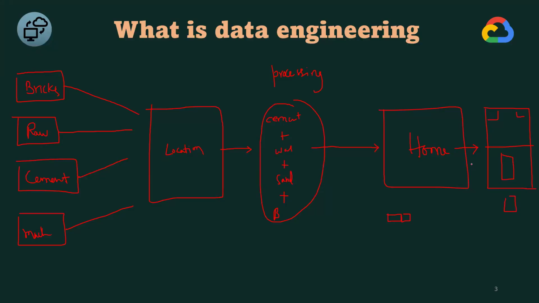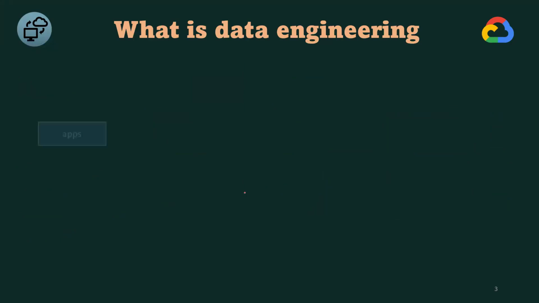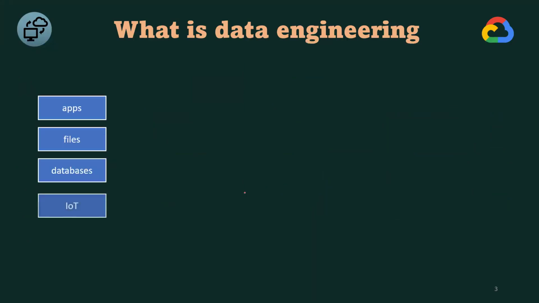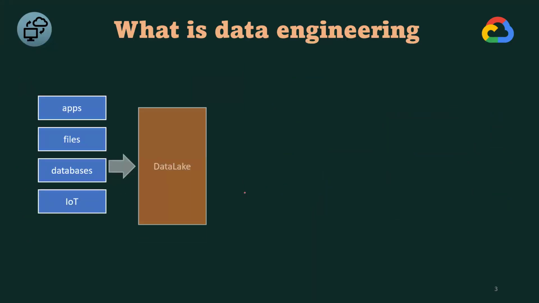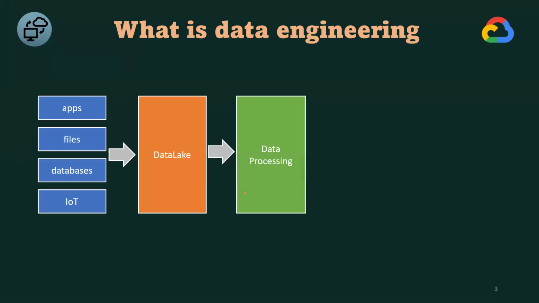So this is similar to data engineering also. In data engineering also, you will have data from multiple data sources. You first extract the data from the multiple data sources to a single location, and then you do the data processing. When you do the data processing, data is cleaned, first thing. Data is prepared for the analysis, second thing. And the data is accurate throughout this process, third thing. So you ensure all of these things.